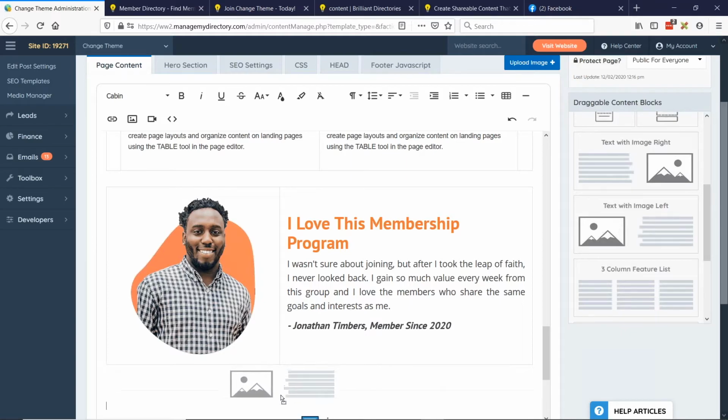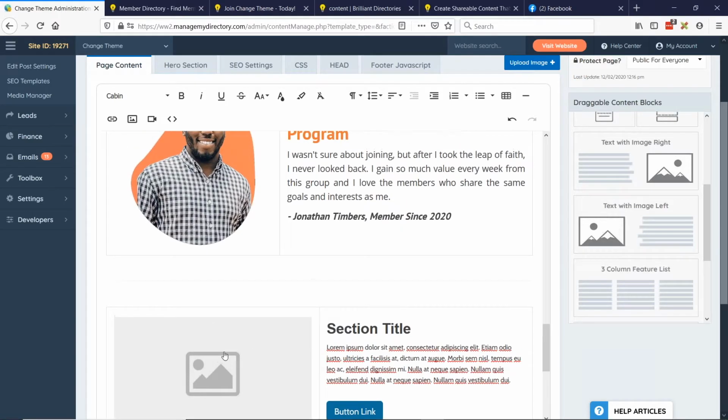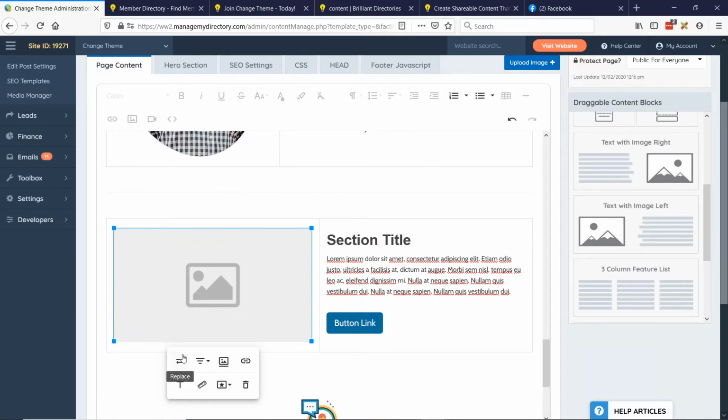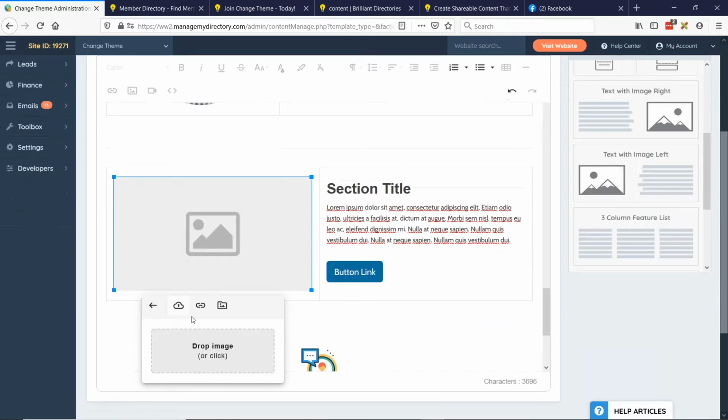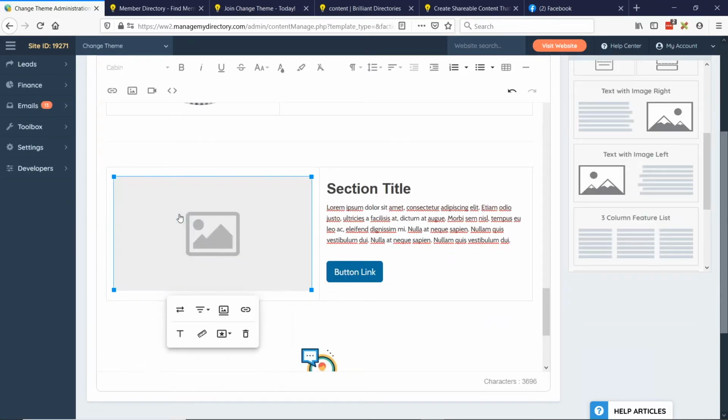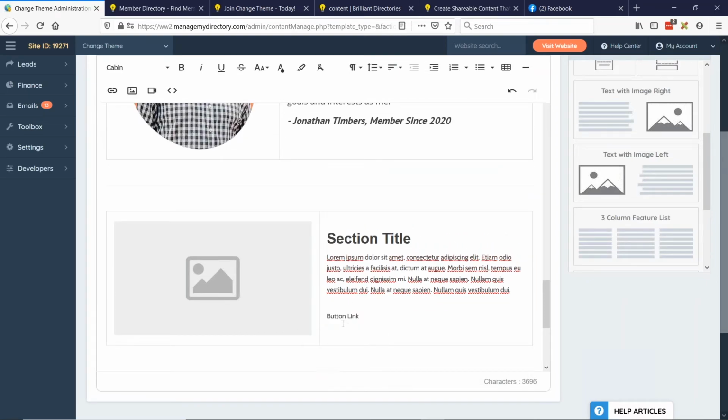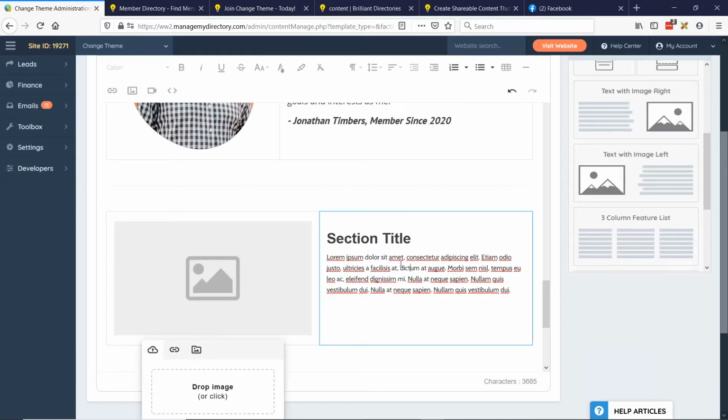Exactly. Okay. And then just replace the placeholder image in there and rewrite the text so that we can place our testimonial text in there. And then I just got rid of the button since we didn't need to link anywhere specific in this module. So you just replace the image and then that's it.